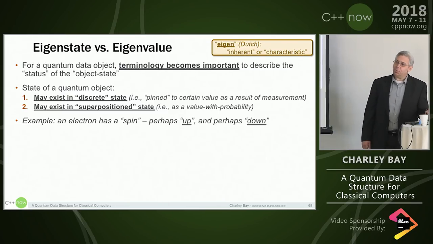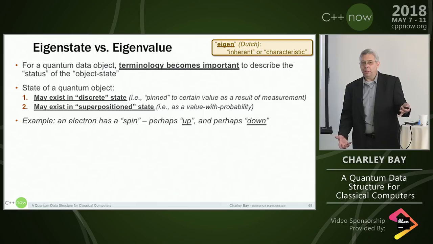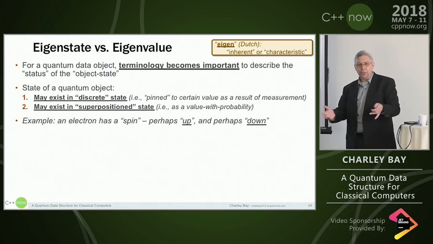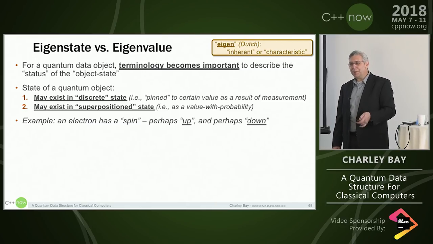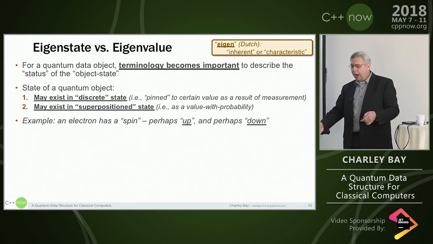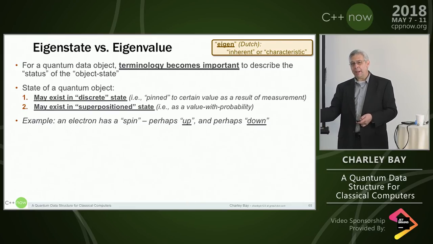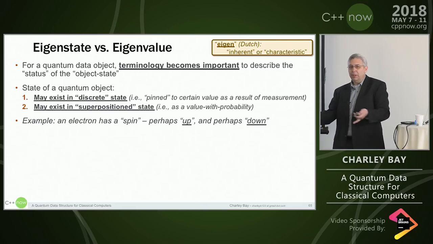Now we're kind of aware of this mutating, lazy compute thing, and we have other functional languages like Haskell that just don't want to mutate. They'll just do lazy computation or whatever. But the physicists figured out that terminology gets to be really important, because I have this qubit here, and it's going to be in one of two scenarios.